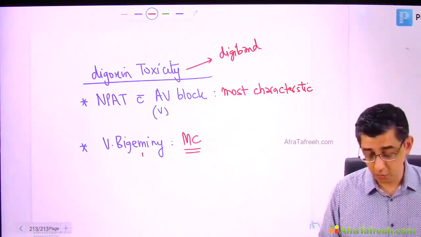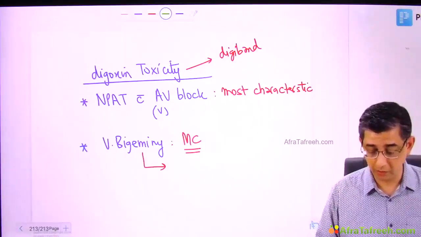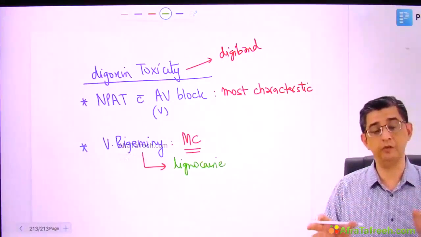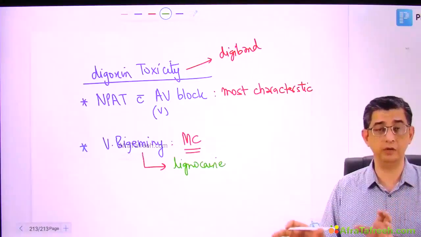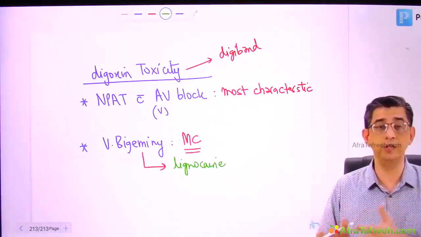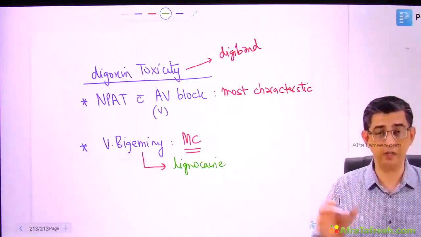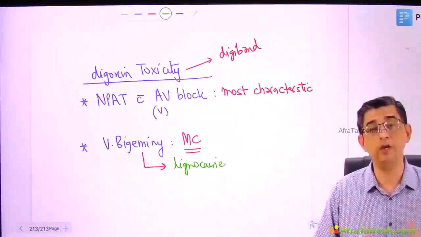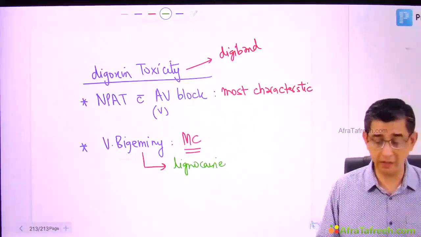But if he asks how you treat the bigeminy component, then the drug of choice for ventricular bigeminy is lignocaine. Untreated ventricular bigeminy, NSR, premature ventricular contraction, NSR, premature ventricular contraction, will alternatively change into only premature ventricular contractions, PVC, PVC, PVC, again and again. And if the ventricles beat faster without getting filled with blood, we call it ventricular tachycardia.